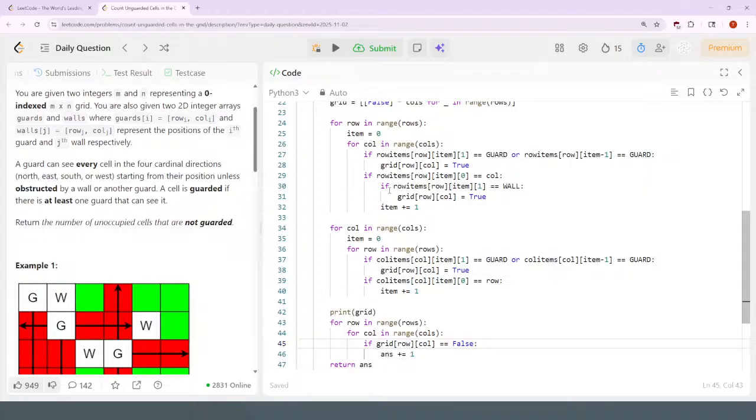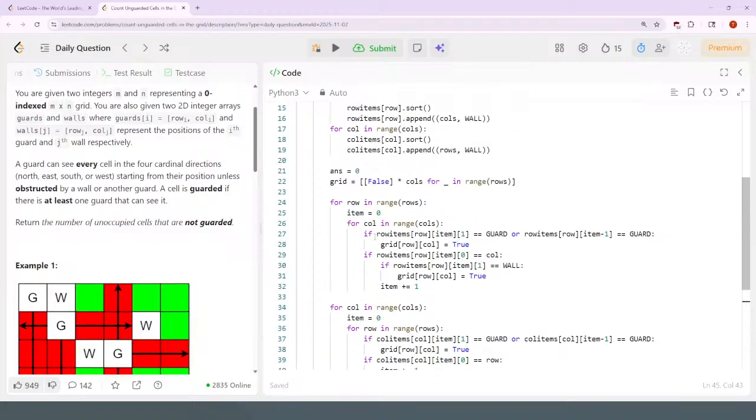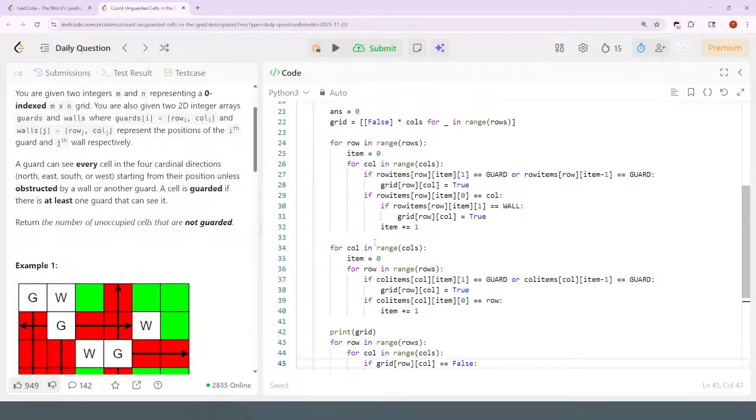Especially everything's not seen, and then it should have made these things be seen. So it should have set these things to be true. So there should have been false, false, false. Wait, what's the default state actually? The default state is the grid is false if it's not seen.